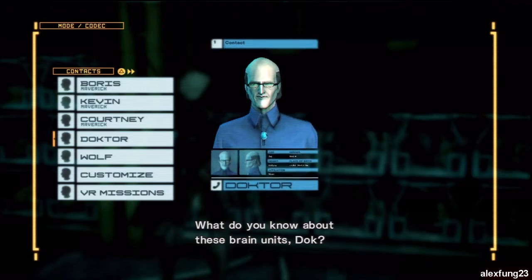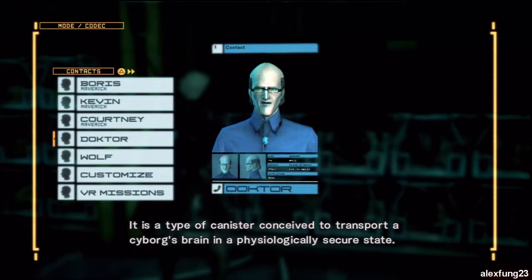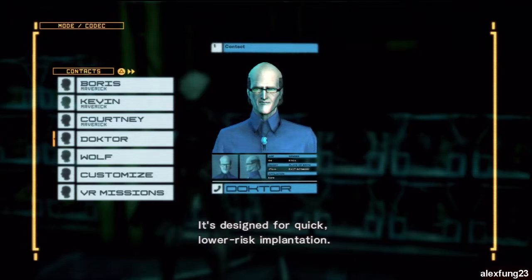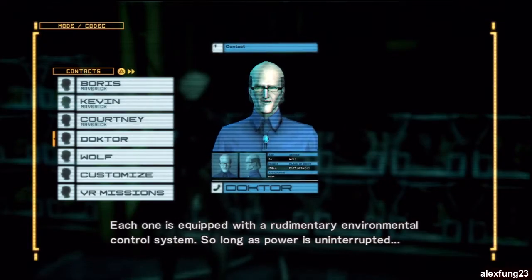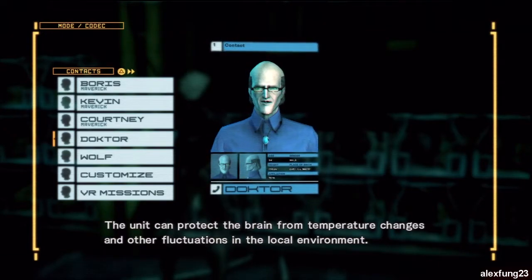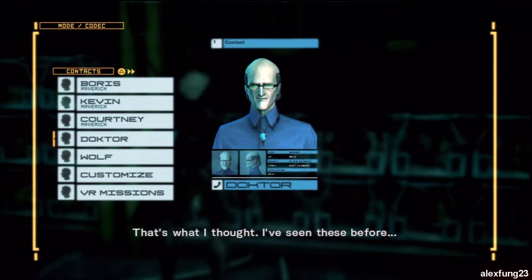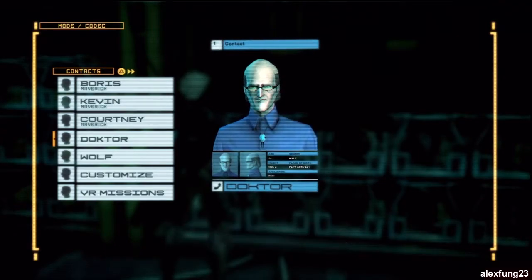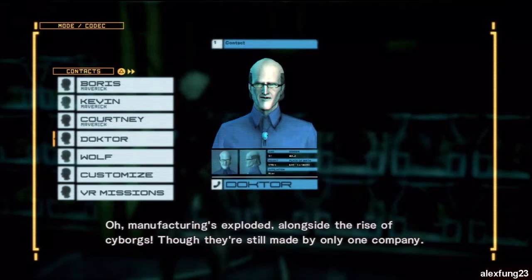What do you know about these brain units, Doc? It is a type of canister conceived to transport a cyborg's brain in a physiologically secure state. It's designed for quick, lower-risk implantation. Each one is equipped with a rudimentary environmental control system. So long as power is uninterrupted, the unit can protect the brain from temperature changes and other fluctuations in the local environment. I would imagine they regulate the brain's supply of oxygen and glucose as well. That's what I thought. I've seen these before, but I didn't think there were that many of them out there. Oh, manufacturing's exploded alongside the rise of cyborgs, though they're still made by only one company.